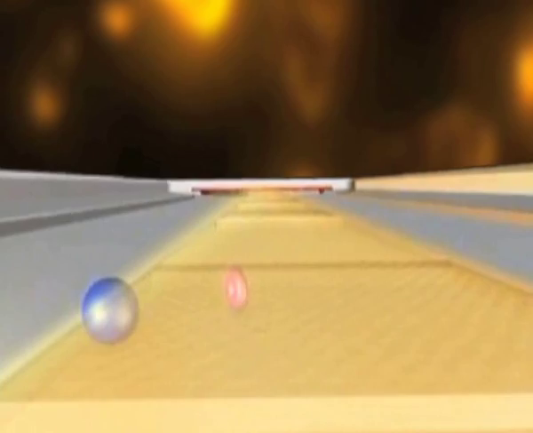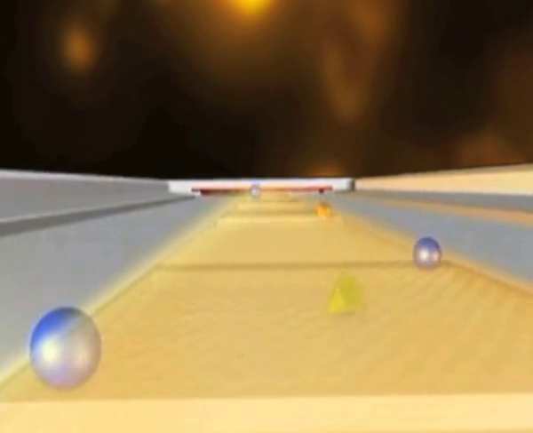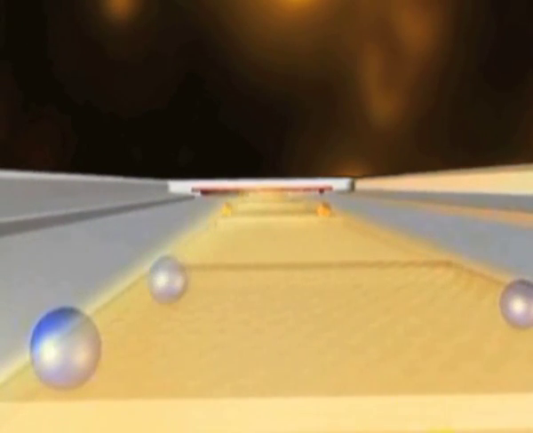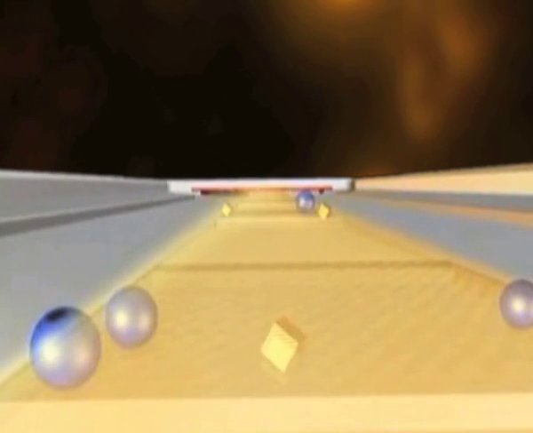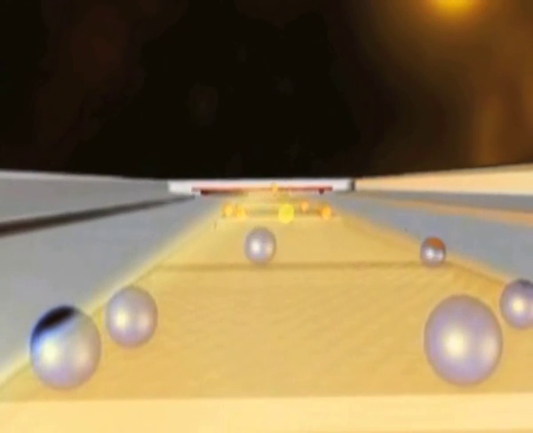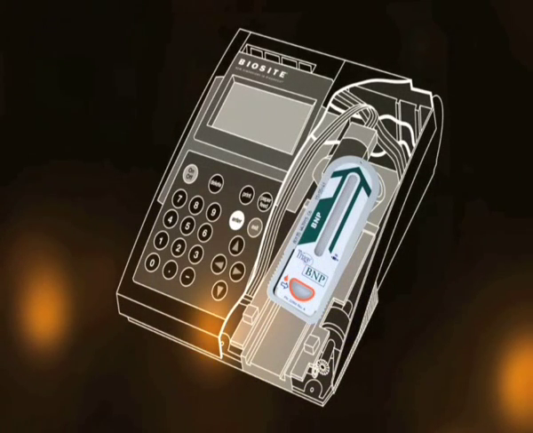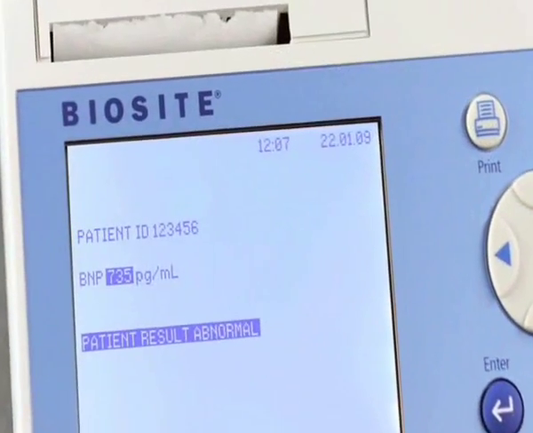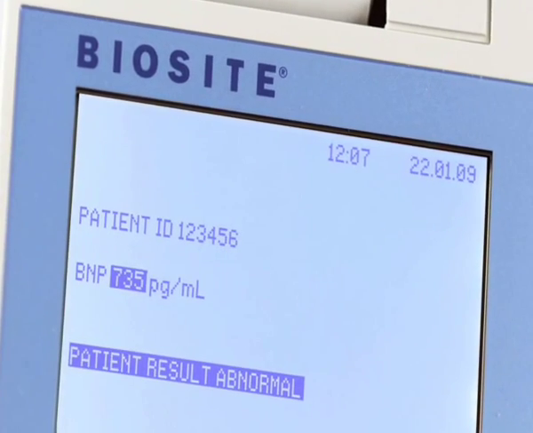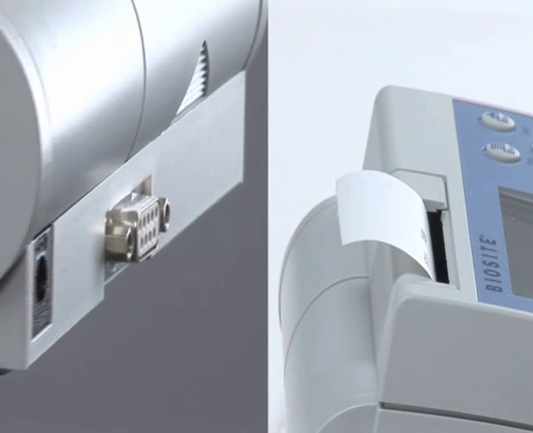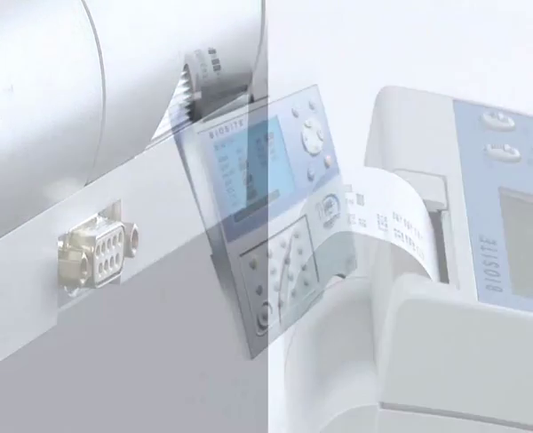The onboard controls ensure that the devices function properly and that the procedure has been done correctly. Meter software checks that sufficient sample was applied to the device and that there was sufficient time for incubation, and washing of sample has occurred. Once the meter detects the appropriate amount of fluorescence at each control zone, it will measure fluorescence at each assay zone, convert it to a concentration, and display it on the meter LCD screen. Results may also be printed or uploaded to your LIS system.